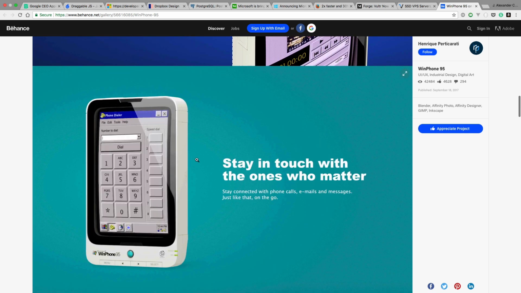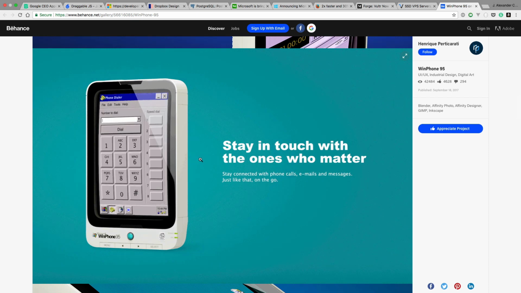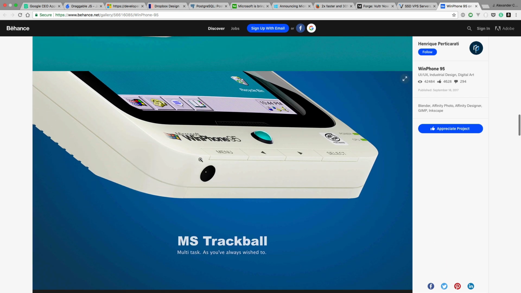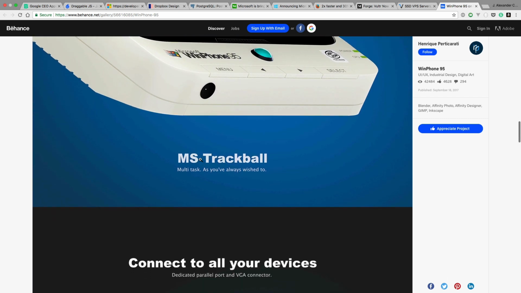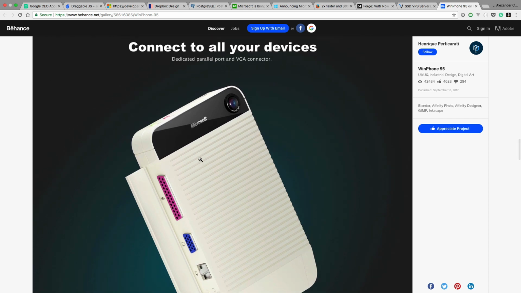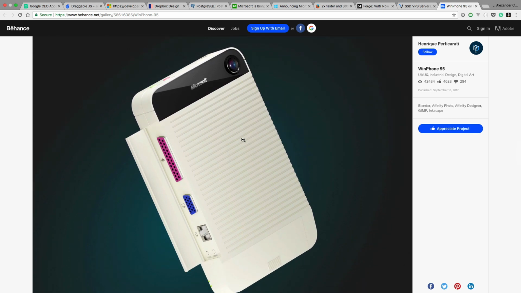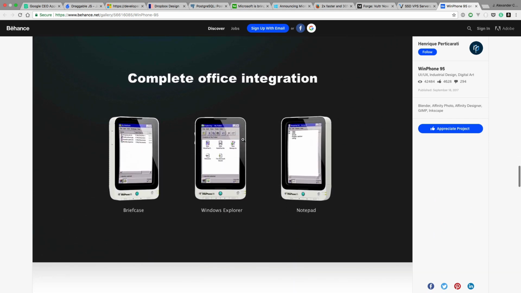They make some jokes with the camera being 1.2 megapixels, because that's what really good cameras were like back then. They show the web browser with how the menu at the top takes up like half the screen and stuff like that. Anyway, I found this a lot of fun just to go down memory lane. There is the trackball feature, which was a big thing for Windows laptops a while ago. They've got ports for the printer, serial ports and stuff like that, a full Ethernet port inside. Anyway, I just found this whole thing very fun and interesting. I want to share it with you guys.